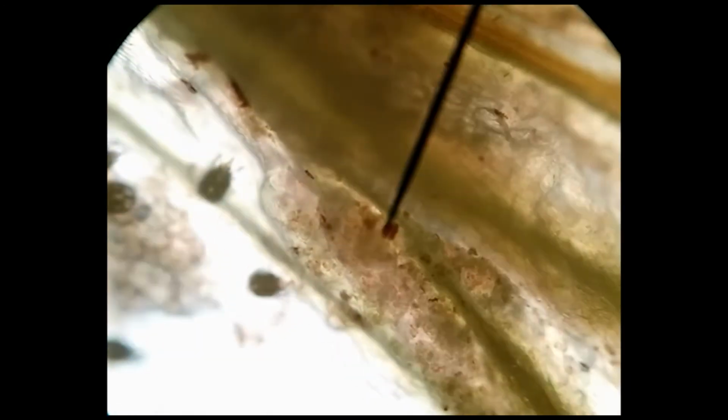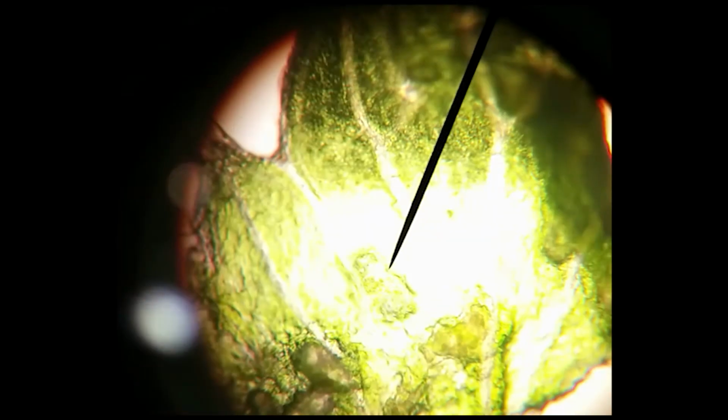Well, if that happens, before you know it, that one or two individuals you missed suddenly became dozens, and now it's too late to save the plant. By the time you spot many larva stages and some adults visually, the plant is probably gone. How do the pests actually get indoors?